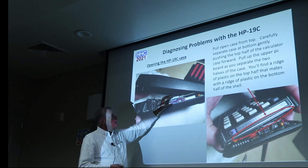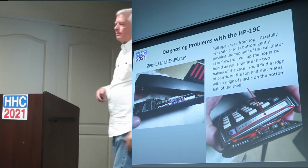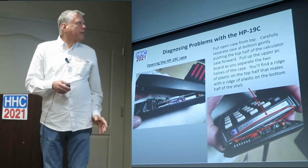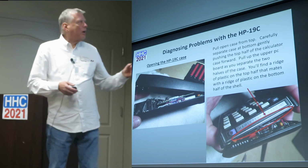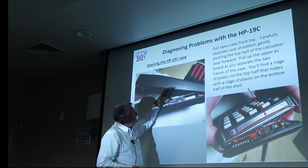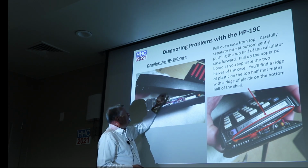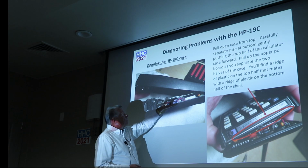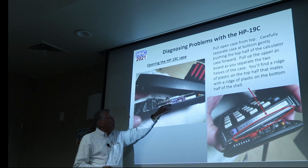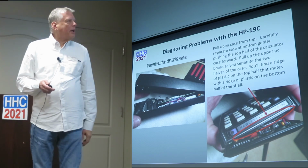So while you're gently pushing this forward, you're also lifting this PC board off these pins. It's not too hard, and it'll come up. This PC board's attached to a keyboard connector. This whole half comes off, so there's the display up here, so the top half comes off with this PC board, and then you're left with the bottom half with the bottom PC board and the printer. So it doesn't come apart too bad.